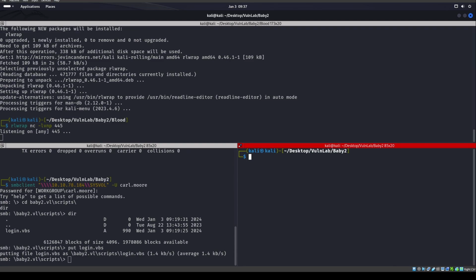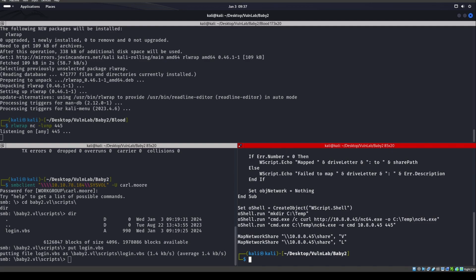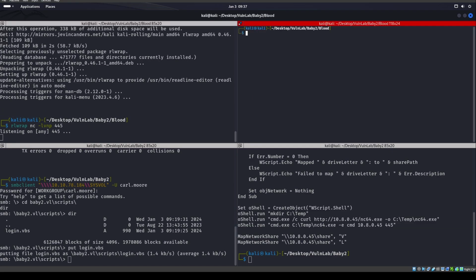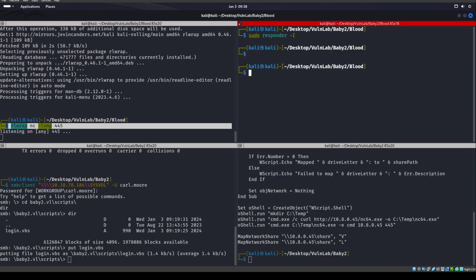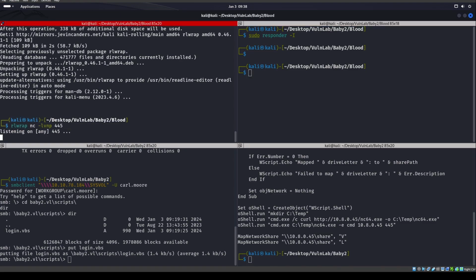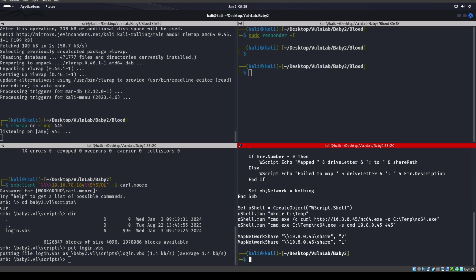So while we're waiting for this callback, I'm going to go ahead and take a quick 5-minute break. And then we'll hopefully get that callback, right? Let's go ahead and cat that login.vbs one more time, just to make sure that all looks good. I should probably also start responder because although port 445 is not going to get it, is it? Well, I guess if it tries to go to here, it might hit that guy over there. So if it skips all this, if that doesn't work, then it might go to the other spot. I don't know. That's something that could happen though, right? Okay, we're going to take a quick break while this guy hopefully runs. If he doesn't run, then I guess we're just going to have to figure out another way, right?